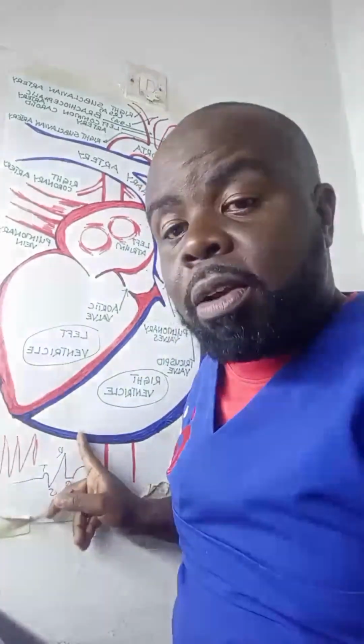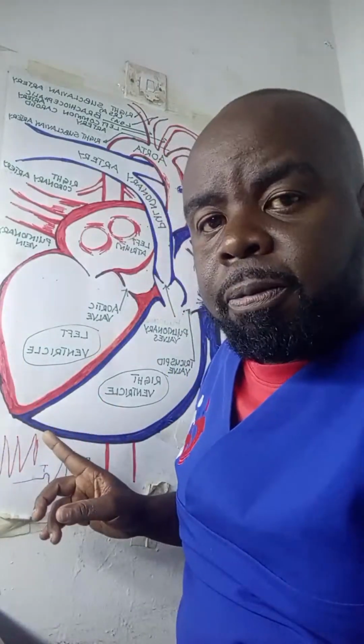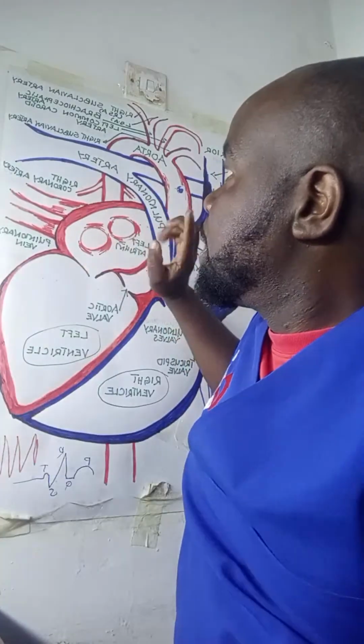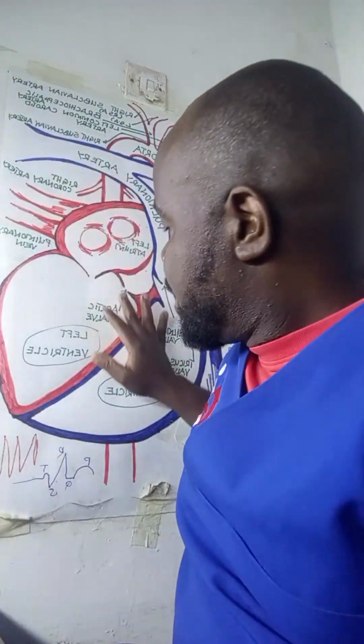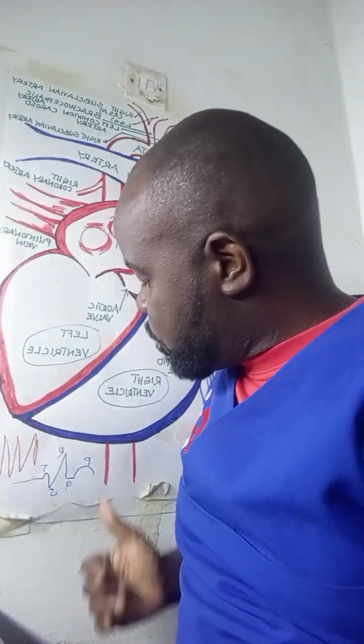This is restrictive cardiomyopathy, a problem of these muscles. These muscles of the heart, they don't want to pump blood as needed. So you have elevated filling pressure, pulmonary hypertension, and right-sided heart failure. Why? Because if this heart is stiff and you are pumping blood, it means the blood that is going to the lungs through the pulmonary artery is less, and so this side will be bigger. It will be holding more blood. And then you will have right-sided heart failure.